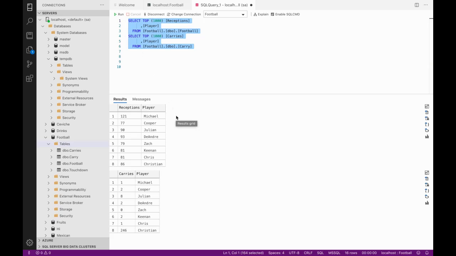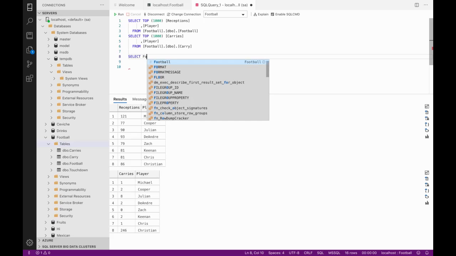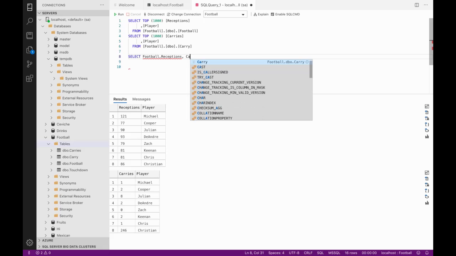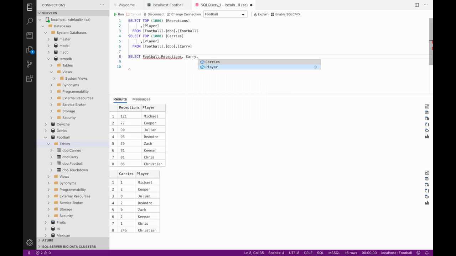Let's say we want to create a table from these 2 tables that existed within SQL, and we want to know the number of times a player touched the ball. So to do that, we are going to say select from football receptions, select from carry, number of carries, and we're going to want the player's name as well, so we'll say football.player.